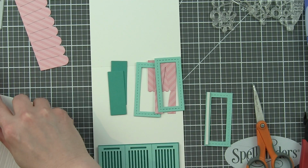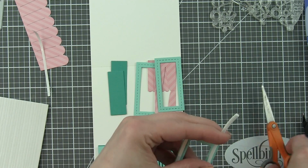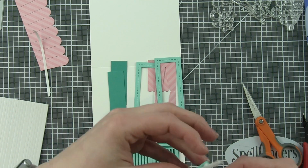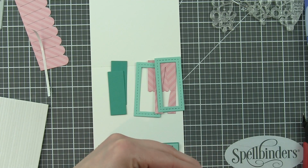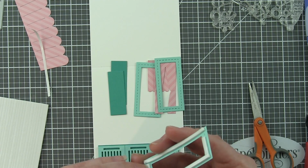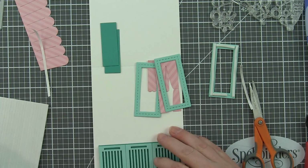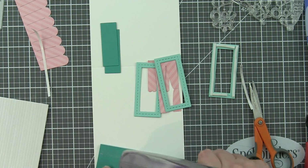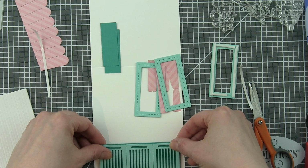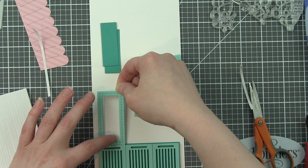What I am going for with building my background here is building a little ice cream shop. So we've got kind of the little bottom area of the shop, and then we're going to have some windows with fun little curtains and shades in them. One of the little mice from the Sweet Ice Cream stamp set's going to be peeking out with his ice cream cone, maybe getting ready to hand it to one of the customers down here that are going to be along the bottom edge of the card. And then the other two windows are going to feature some sweets, and we're going to put a sign up on the awning on top.